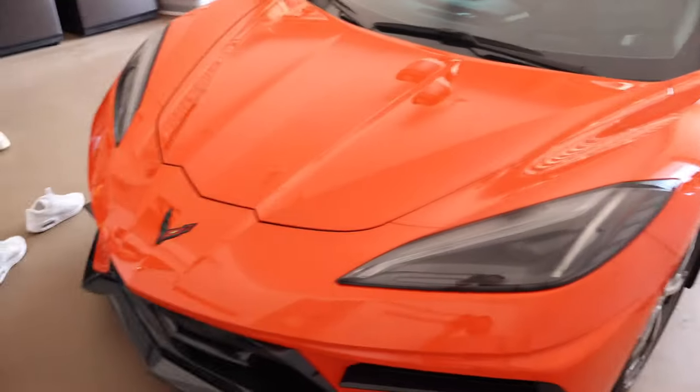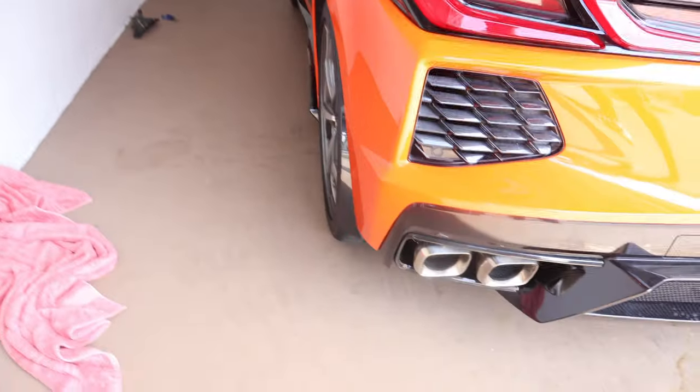The mud flaps are all installed. I'm going to pull it out into the sun in just a second to give you guys a look, but you can see in the front they look like the back. The front looks definitely nice when you're up close. The front ones are way easier to install than the back ones, so when you guys are installing this - if you want a reward, do the back first and then the front, because then the front will be a breeze. Just so you guys know, the back of them is Carbon Flash, and that just pulls it together so well because the diffuser's Carbon Flash, the wing, and now that.